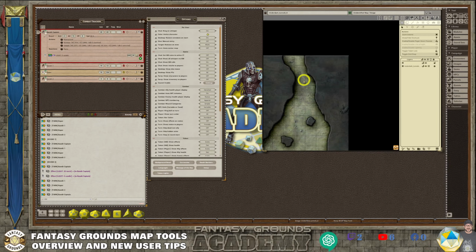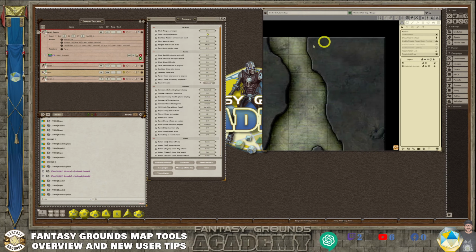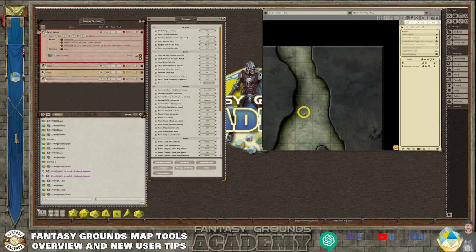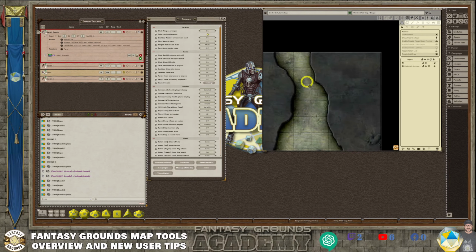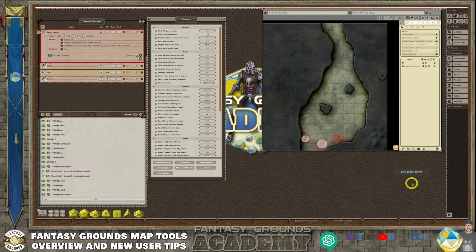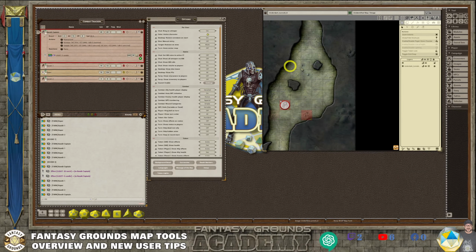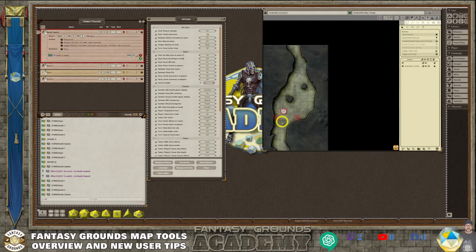If it's less than that, they're going to get stuck, and you're going to have to move them through using the shift and drag key. And it resets their movement rate, so you might forget how much they've already moved, that sort of stuff. So it can get frustrating, but just keep that in mind. These little choke points can be problematic. So just make sure that you use the shift key and you drag the token out of that pocket or out of the mess that they're in and let them start over.